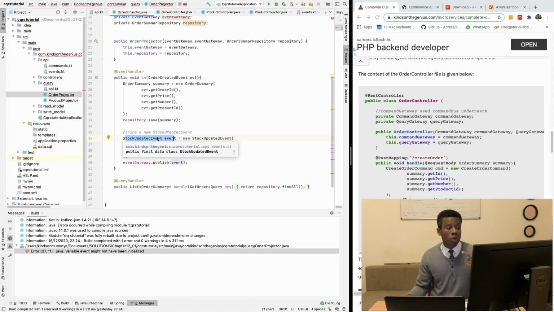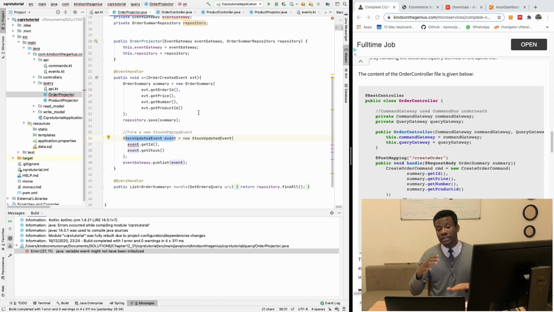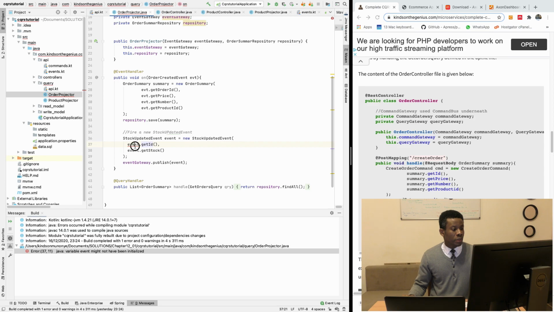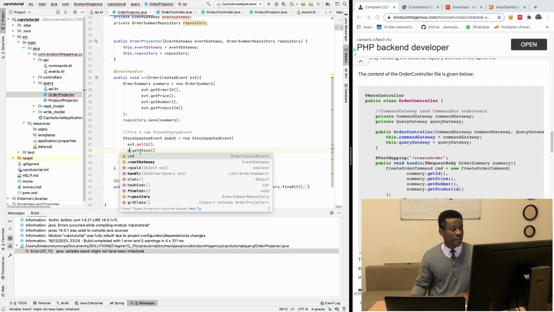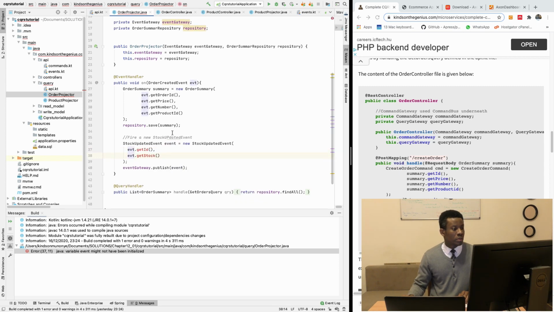And take note that the stock updated event being fired is fired as part of the event handler when an order is created. Okay, so I'm going to change it to evt, and I'm going to change this to evt as well. So let's see, I think this should be it.